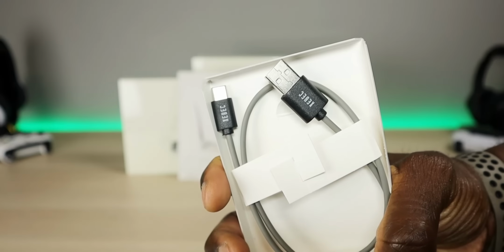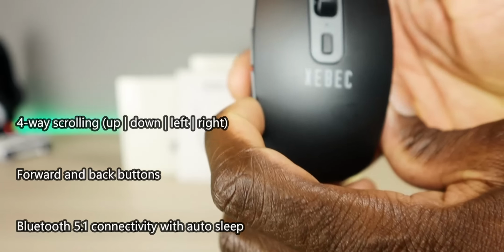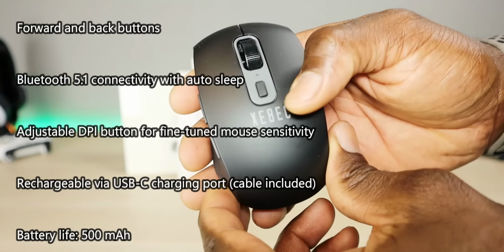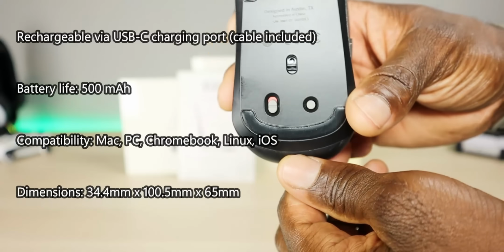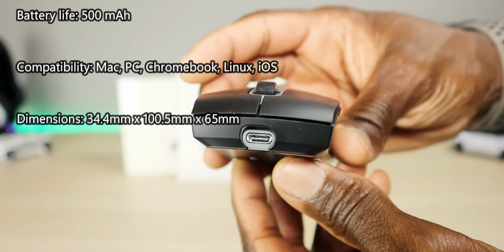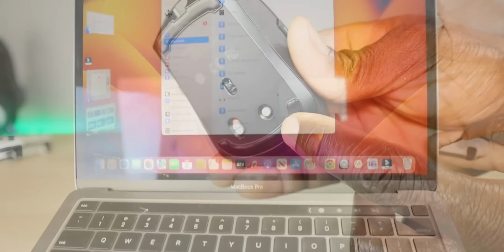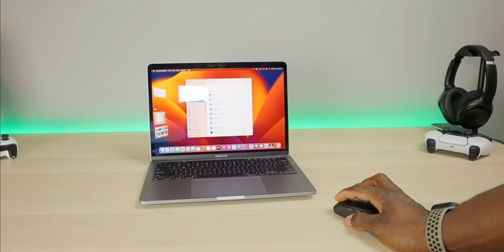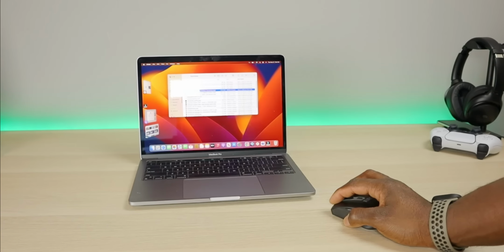Now, as far as the product details, this is going to have four-way scrolling, so you can scroll up, down, left, and right. This has Bluetooth 5.1 connectivity with auto sleep, so it does have battery conservation built in. On the top, it's going to have the adjustable DPI button, and this of course fine-tunes your sensitivity. It's rechargeable via USB-C. The connection is pretty straightforward. You flip the switch to the on position, hold down the pairing button, then go to your laptop, look for it, and you should be able to find it and pair very quickly. Very nice, compact design, feels really good, feels premium, and I think it fits easily with your Mac or your Windows PC.